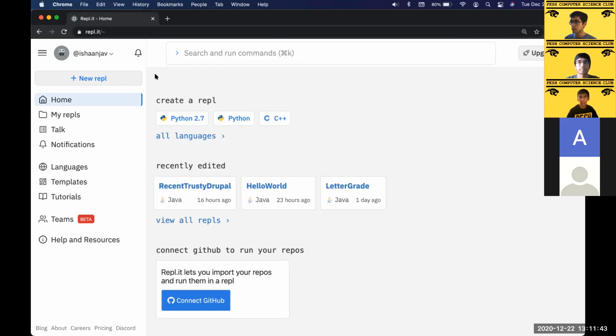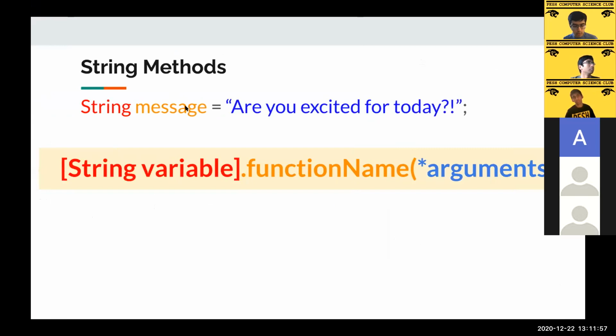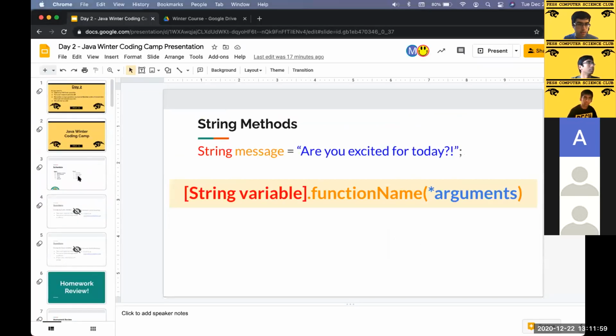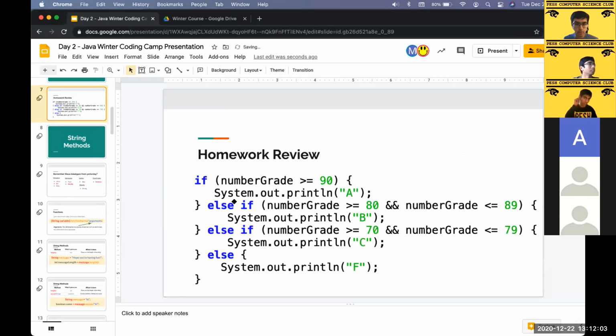I have a question about else if statements. Mine's a basic question, but how would you write an else if statement? Yeah, they're similar to if statements. The way that you'd write them is you just put the else keyword before the if. So this is what it looks like over here.